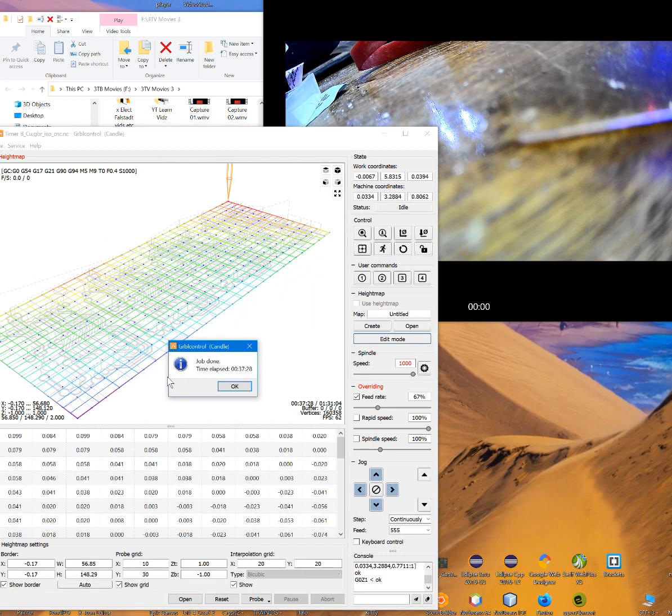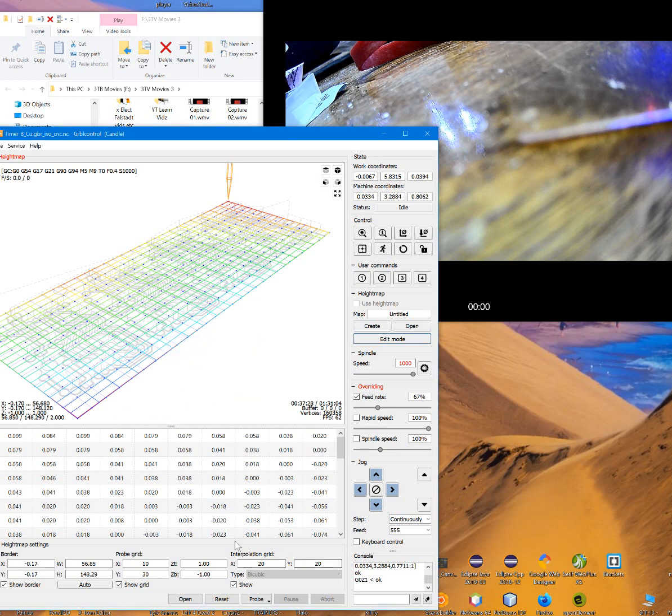Okay, the thing's done, and I learned a little something here. This took 37 minutes. This interpolation grid, as you can see, has 20 points, 20 cells this way and 20 cells this way. So let's make two separate grids for our program. One is this, and it has nothing to do with this over here. So instead of this being a fraction of the points between these points, like it should be, no, these are two separate grids that are overlaid on each other. So basically, this is bullshit.